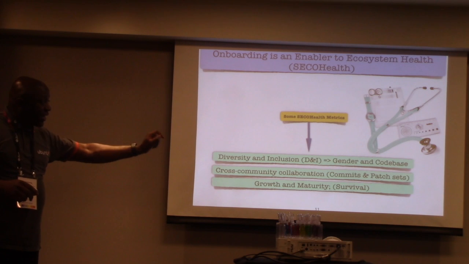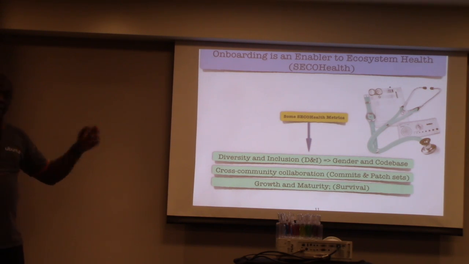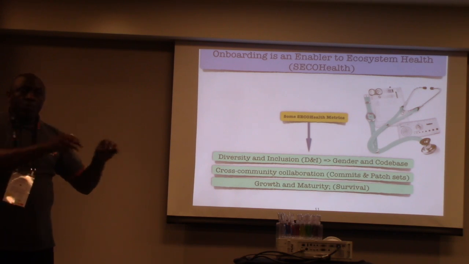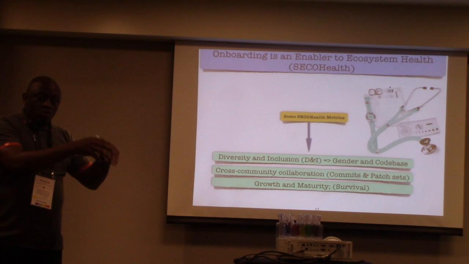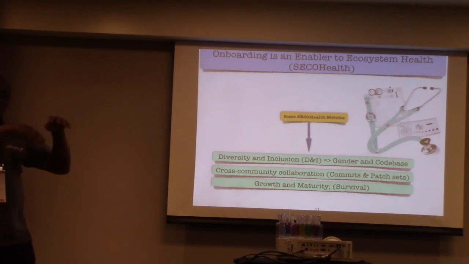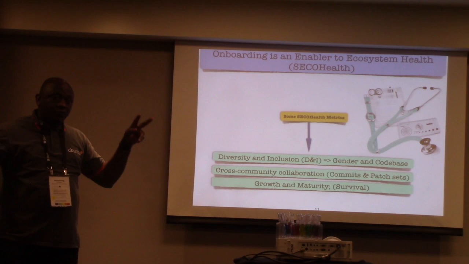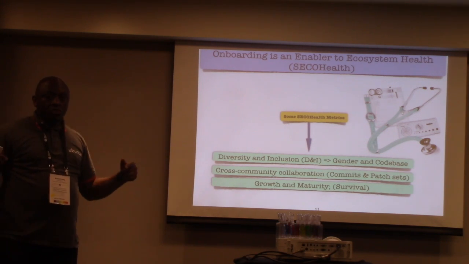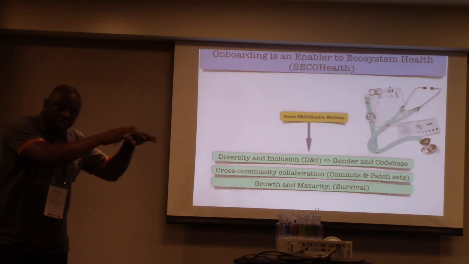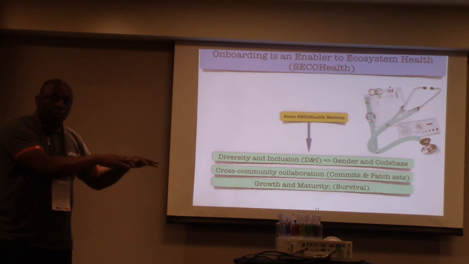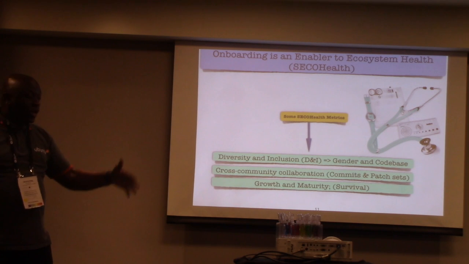I want to emphasize the code base just for informative sake. In OpenStack, source code is treated the same way as documentation. So people who contribute through documentation have the same status as people who contribute through source code. This is another form of diversity and inclusion, because sometimes programmers think, okay, because they're not writing the code, they may look at themselves as too superior to people who are contributing, but all of them have the same working environment.